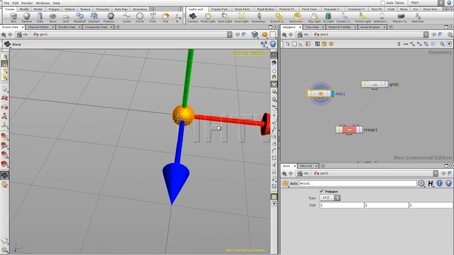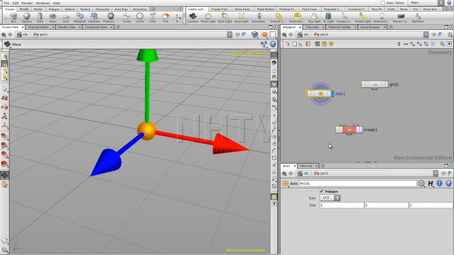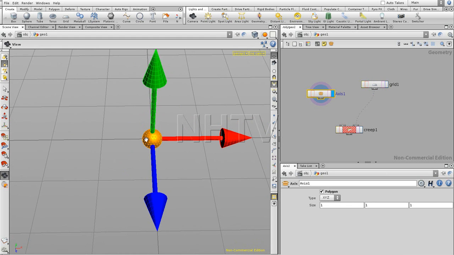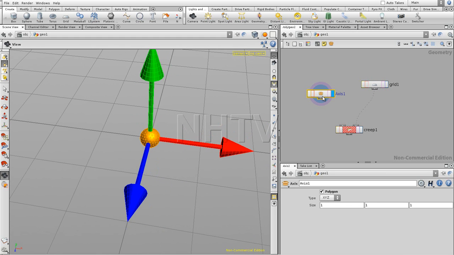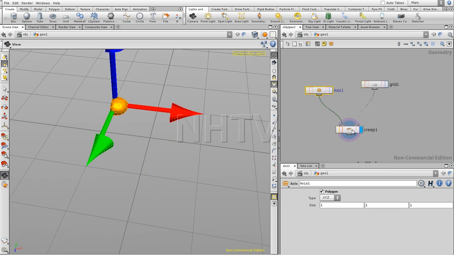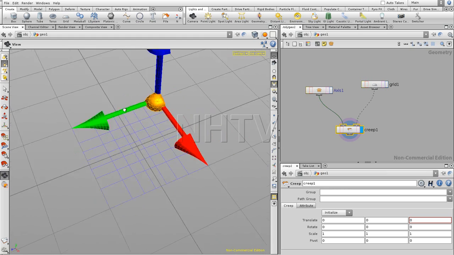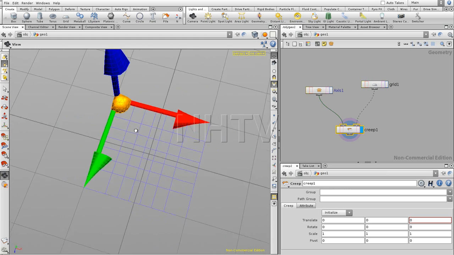The reason why you should switch it to polygon is because this allows you to deform the axis also, so that you can see what some of the effects are. So let's have a look. If we connect the axis into the CreepSop, this is the first result you're going to get.